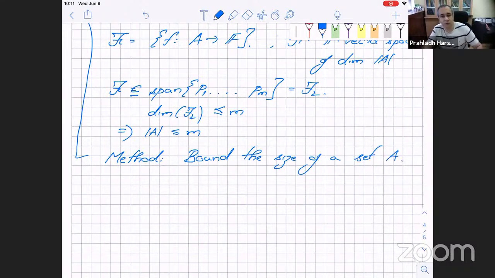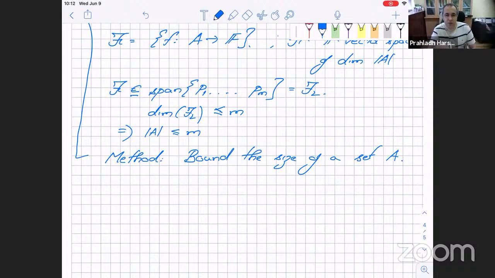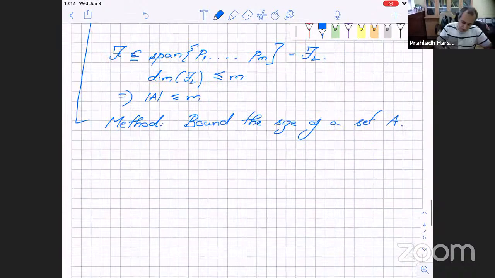By the way, those of you who were taking the complexity course, I wanted to announce it on Monday. If you had attended Ram Prasad's lecture on Monday, he did this theorem due to Razborov and Smolensky. Basically the heart of it is this method. They want to bound some set size. This is a technique that will be used over and over again. So if you want yet another application, for the people who didn't attend the complexity class, a good thing is to go to Monday's lecture on complexity, and that is an example of a setting where this method is applied. But let's look at an application.